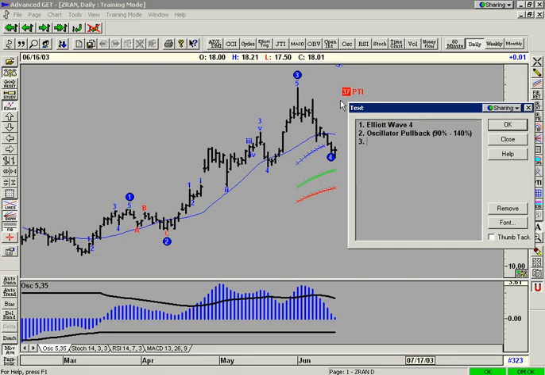Our third rule deals with what we call the profit-taking index. You'll see it marked in red just above the text that I'm writing here. PTI stands for profit-taking index. We call this wave 4 the profit-taking phase. There were many people going long this market during wave 3.